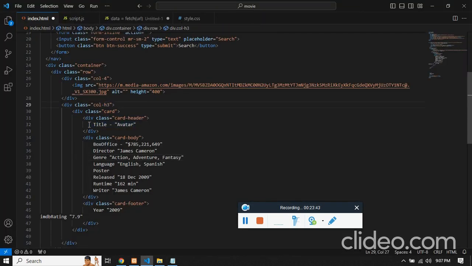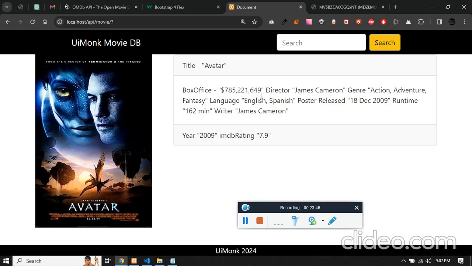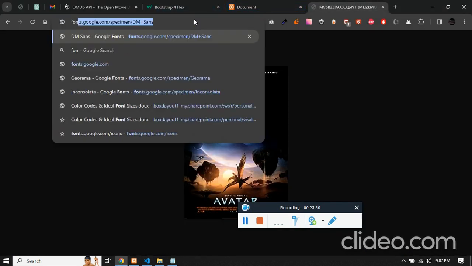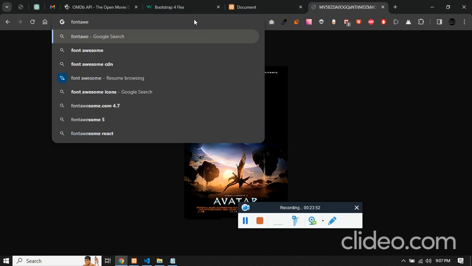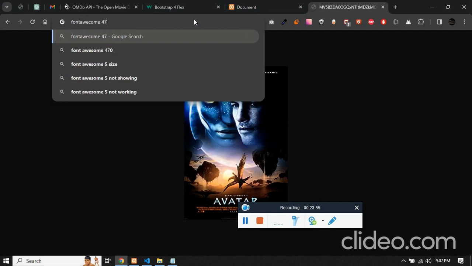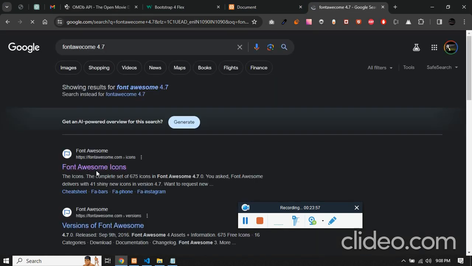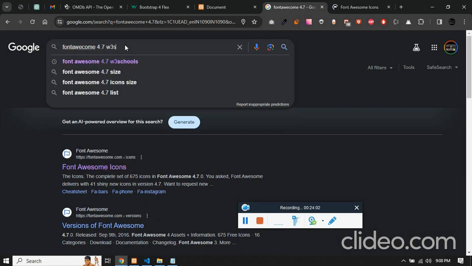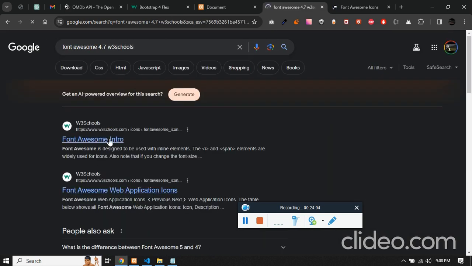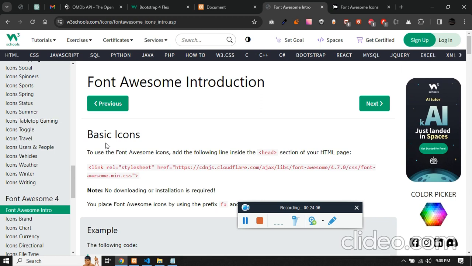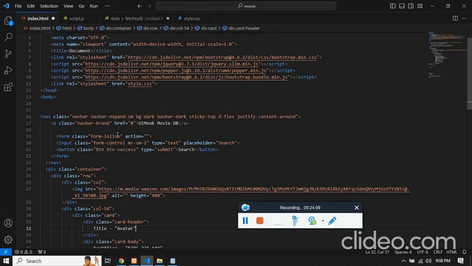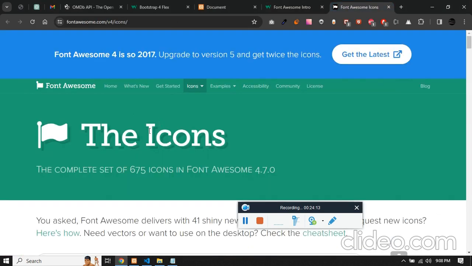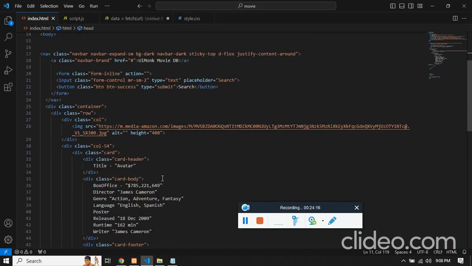We have the title, h3, so we can find the relevant font or some icons. One idea: Font Awesome 4.7, and in W3Schools you can get the CDN. Use the CDN.